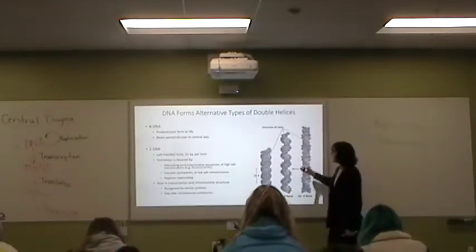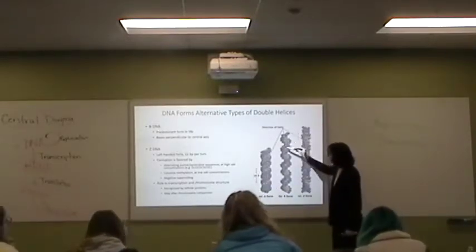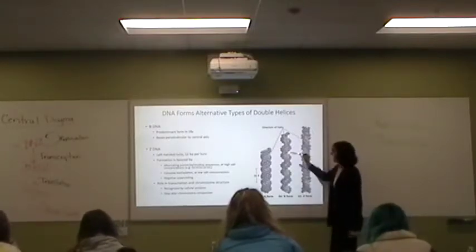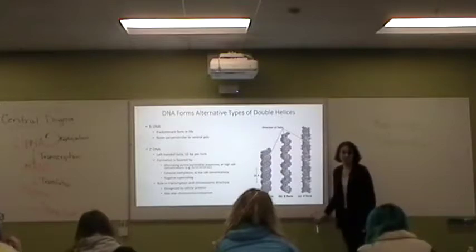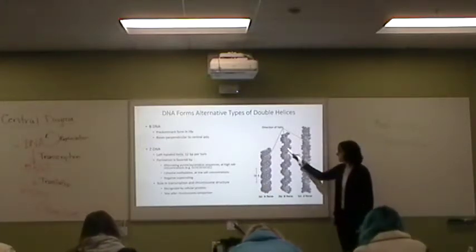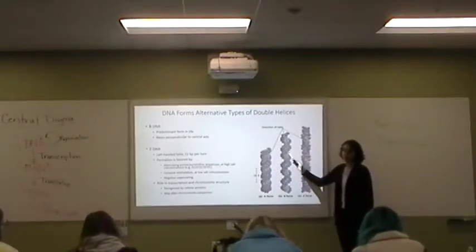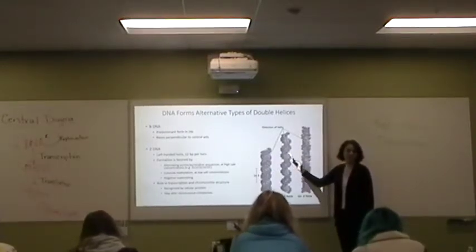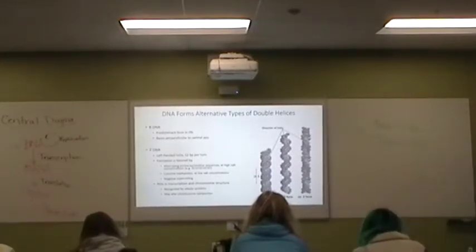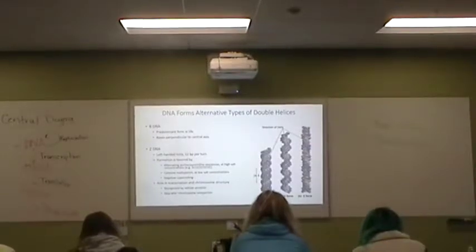Almost every cell and every life form uses B DNA as the primary type. So if we look here, blue and yellow, those are going to be our backbones, our sugar and phosphate groups. Gray are the nucleotides. So this is in that double helix conformation. What type of groove is this? Minor, major, right? So you can see the difference between the size of those. And obviously the major grooves are larger, so you're going to be able to get enzymes and proteins and things wedged in there a little bit better.